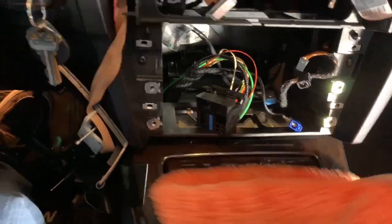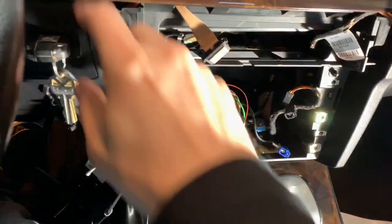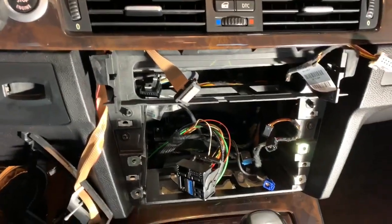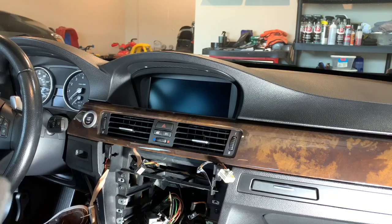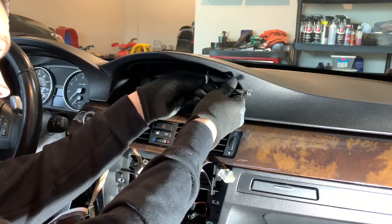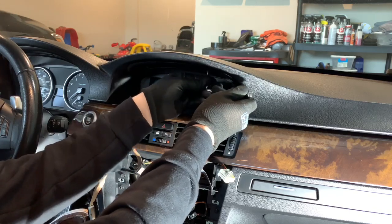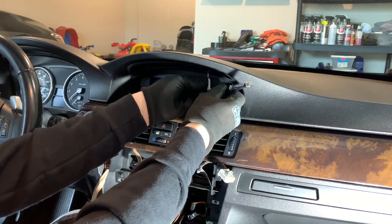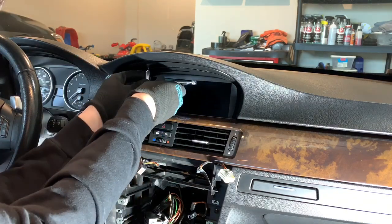Since I did put it in drive to be able to get the entire unit out, go ahead and put it back to park. And you can go turn the car off and take the key out. To remove the screen at the top, it's going to be a T10 Torx. I'm going to put it down in my tray since I'm keeping that in there.